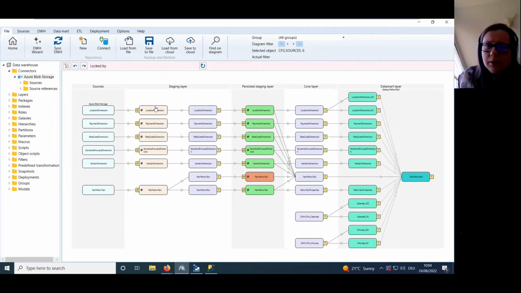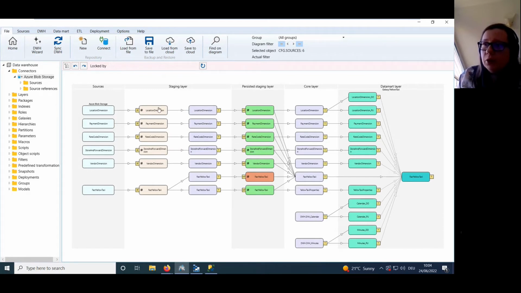These import tables will be used to load the data from the source files into the database. The import tables and the import views, the purple ones, will be created automatically using the so-called data warehouse wizard.